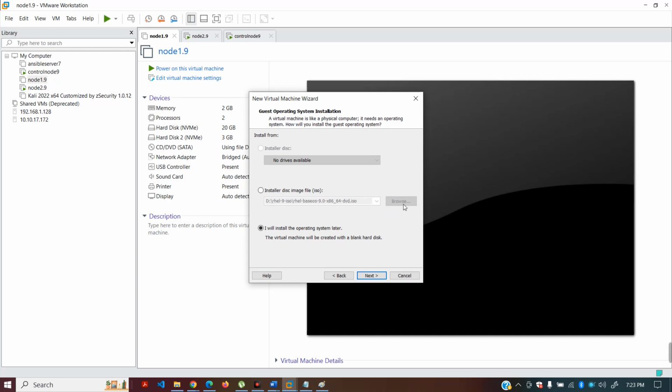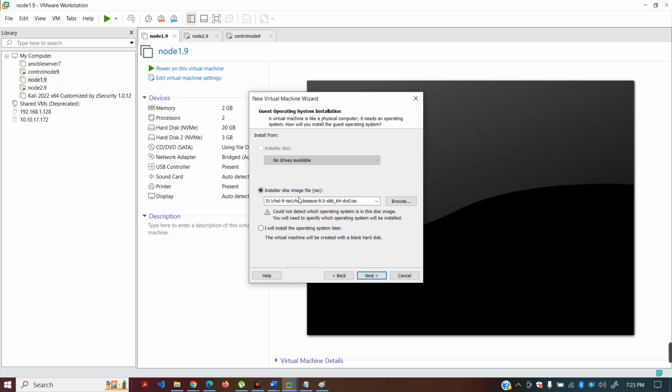It's already showing up because I have already created machines and this path is already there. It says I will install the operating system later. You can select this option, and usually I select it here.